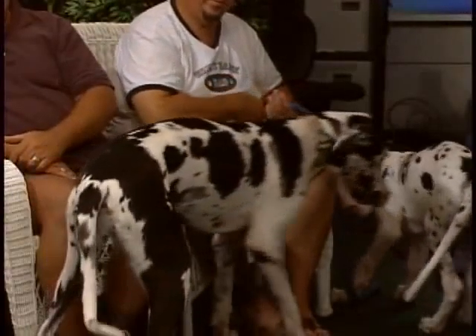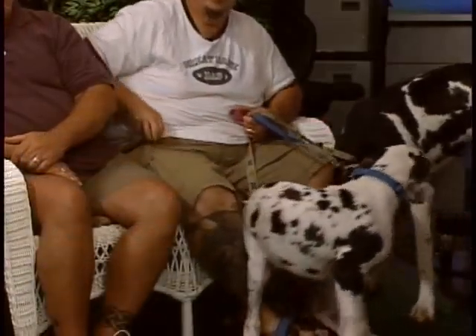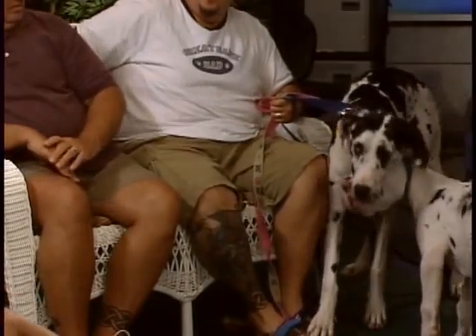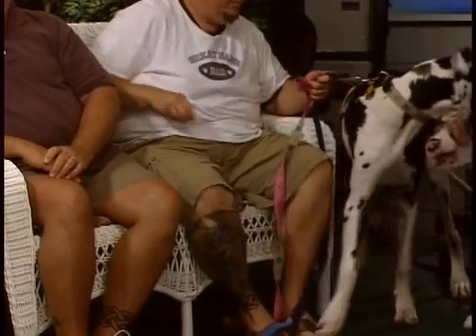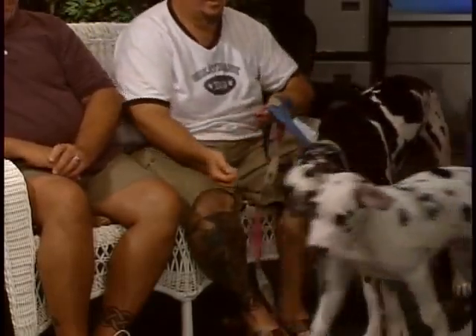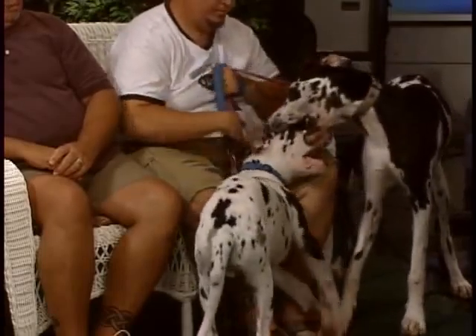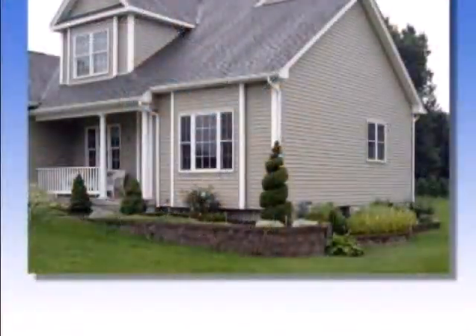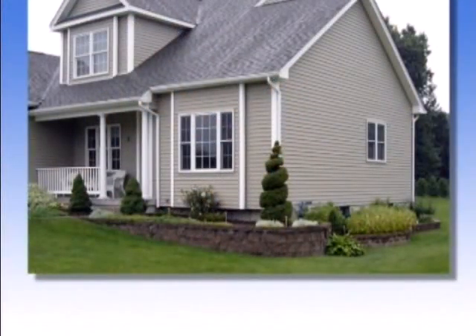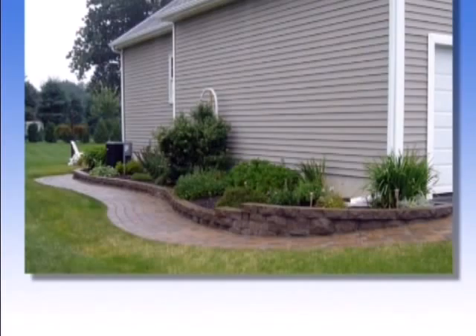Our fabulous co-hosts: we have Toby and Gracie, the wonderful Great Danes with daddies Brian and Paul. I'm sure they can't wait to learn how they can make their yard even more friendly — maybe not so friendly that the red fox wants to come and live, but friendly enough so that dogs and other pets can roam without being harmed. Take a look at this house here. It's really beautiful and well manicured, and it's pet friendly, but it really takes a great balance to achieve that.